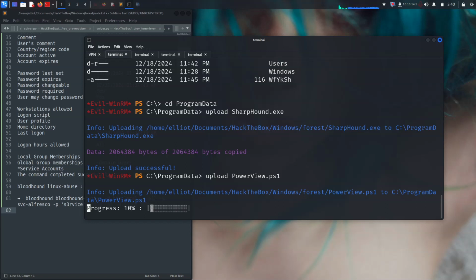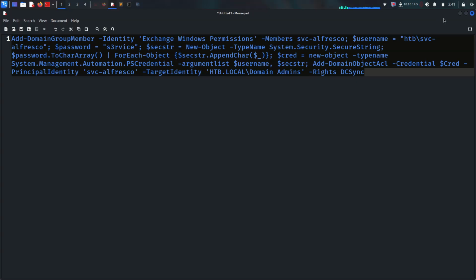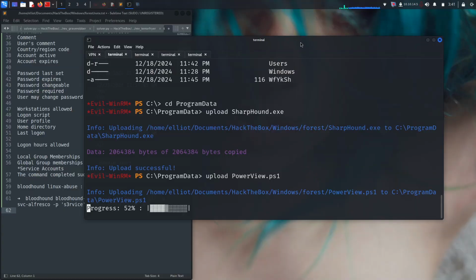Then you can also use Add-DomainGroupMember and others. I typed it before. It's because I'm not going to use it in this video. I'm going to use Linux abuse, which one is cool. Okay. So let's do it first with Windows abuse.